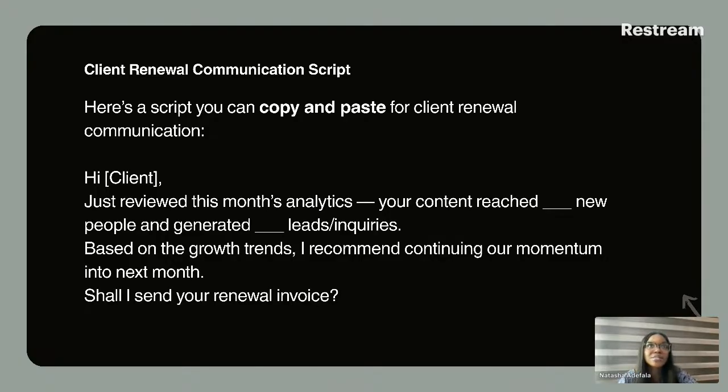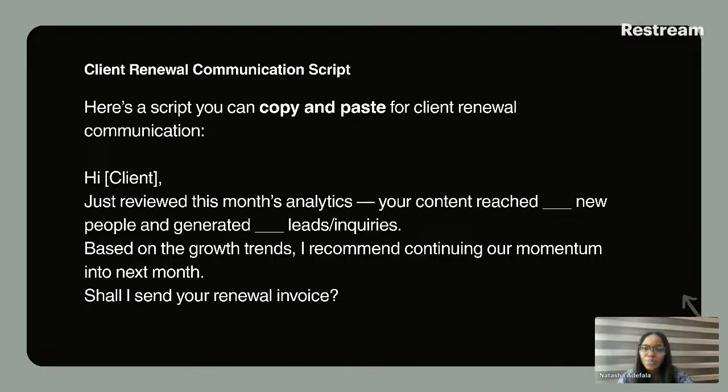here's exactly what to say when you want to renew a client. Now, a lot of people do not know that clients do not automatically renew your contract with them. Some of them want you to actually earn the renewal. Trust me, this is based on experience. They want you to earn it because at the end of the day, they do not owe you anything.